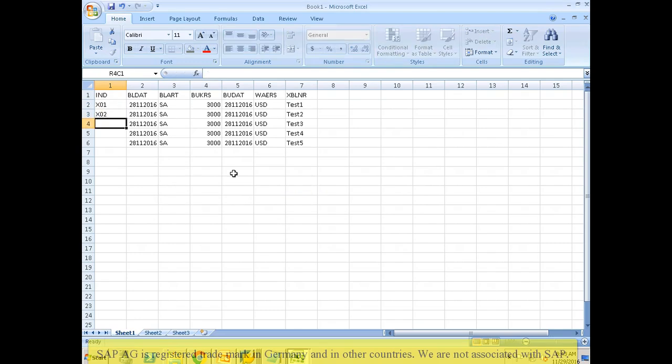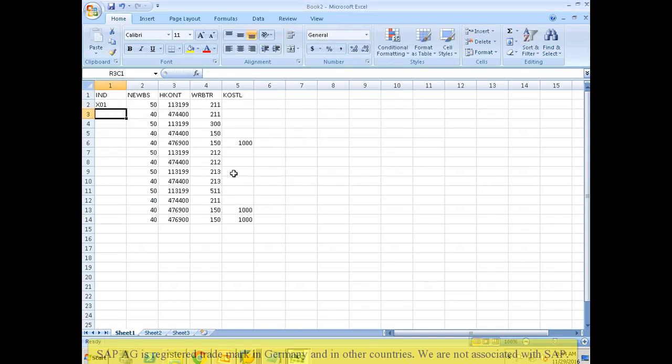I will assign these numbers X03, X04, X05. Okay. The same way I'll create here X01. So second line item also belongs to this one. So X01, X02, X02, X03, X04, X04, X05. So now the system knows which line items belong to which header.